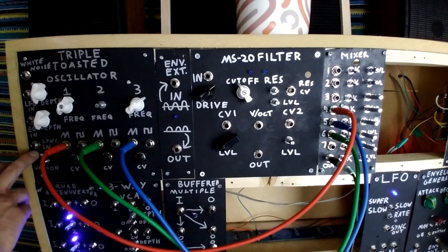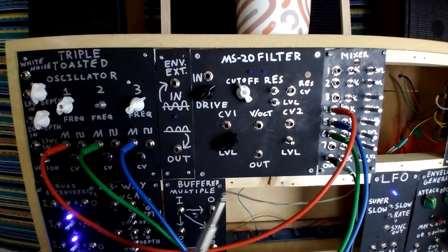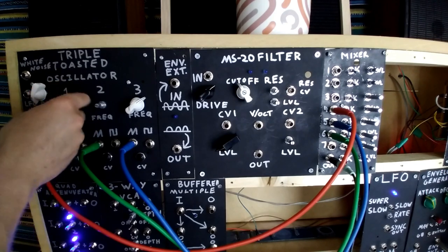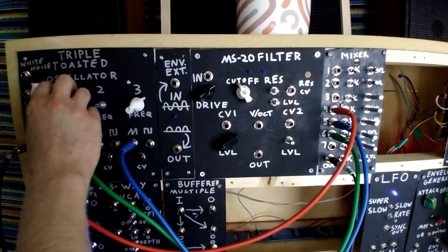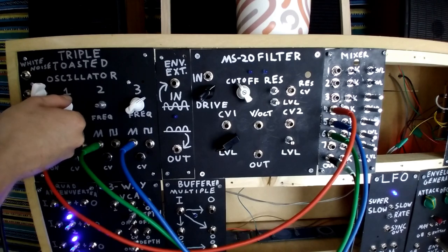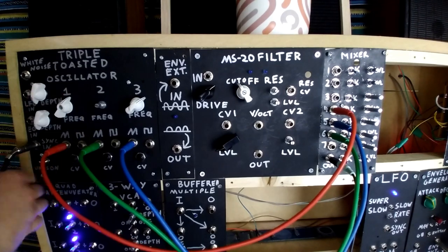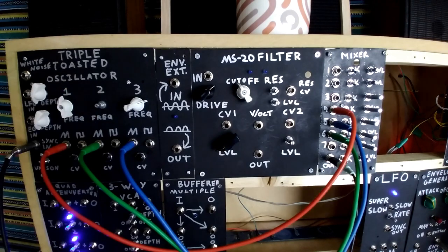So let's have a look at what happens when we take a signal and put it into the SYNC IN input. I've got the envelope generator creating a very fast control voltage connected into our patch cable. Let's unmute this signal - we've got that nice unison tone. Let's connect this to our SYNC IN and sweep the frequency. Just absolute madness. Let's mute that.